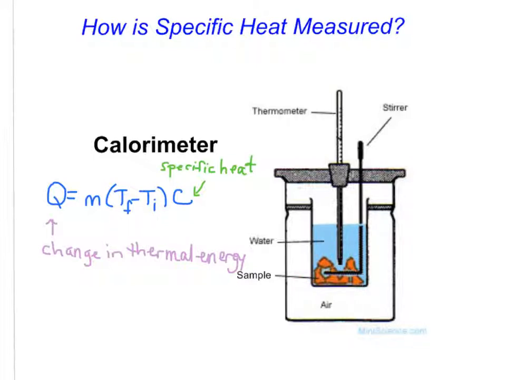We should have taken the mass of it initially, so we know the mass of it. And we know the change in thermal energy, because the amount of the thermal energy that was transferred from the substance to the water, we know it. We just calculated it for water, didn't we? That change in thermal energy. So since these will all be known values, we can then determine our specific heat for that substance.